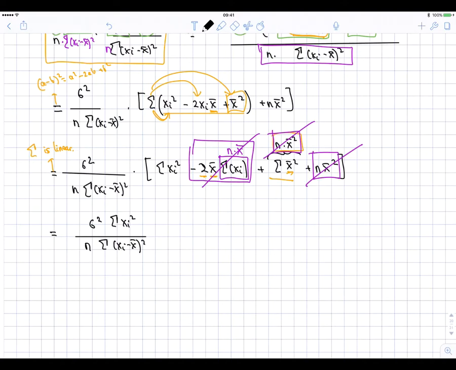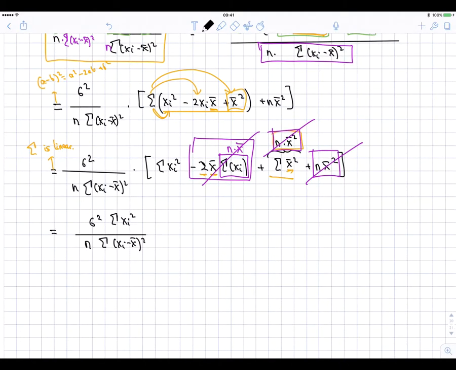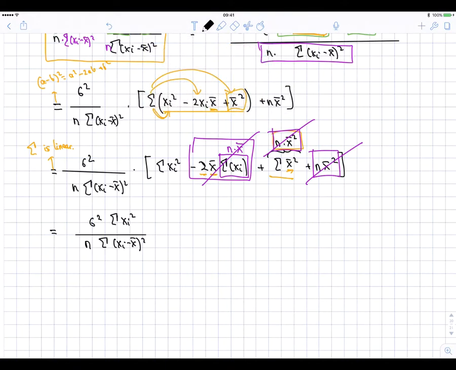I just don't understand where the x bar after the 2 went. Like, how did that get cancelled? So the zero is an x bar squared. So the x bar. Oh, I see. Okay, so there was a question about the cancellation there, but I think it's clear now, right?